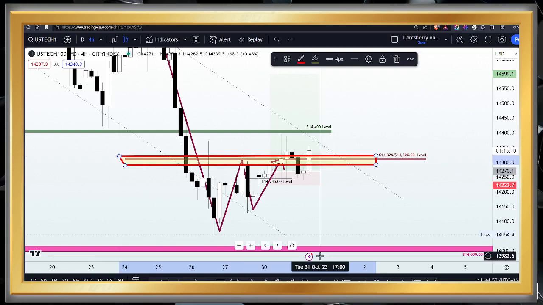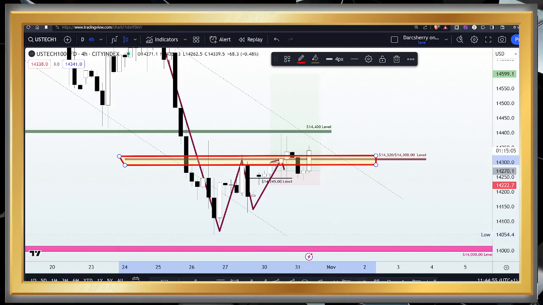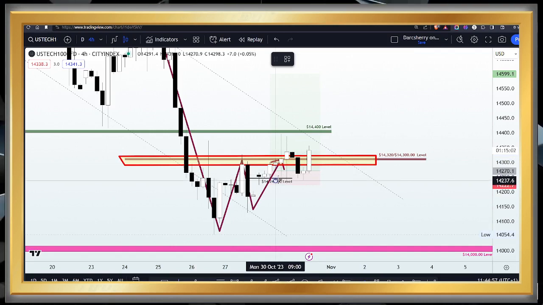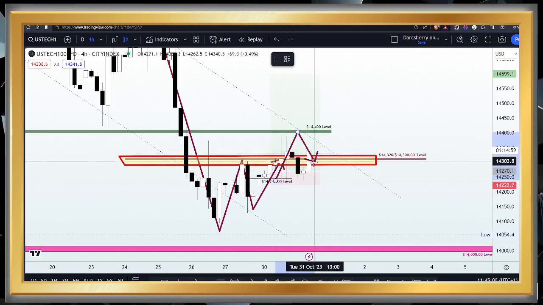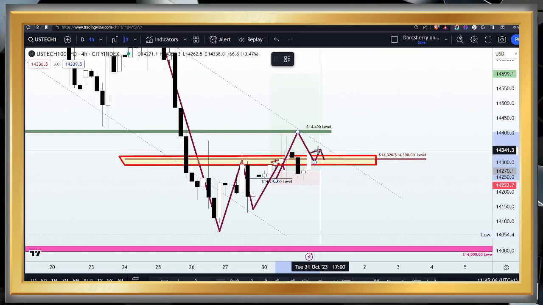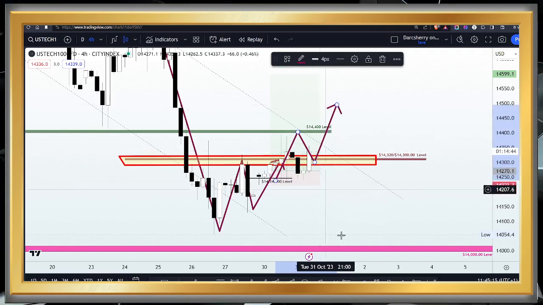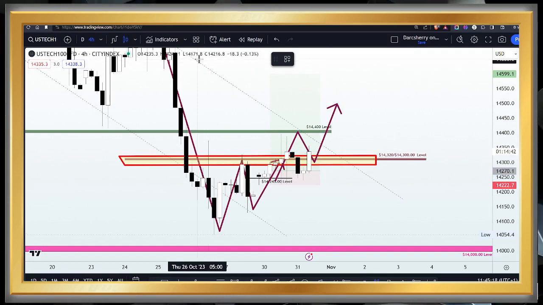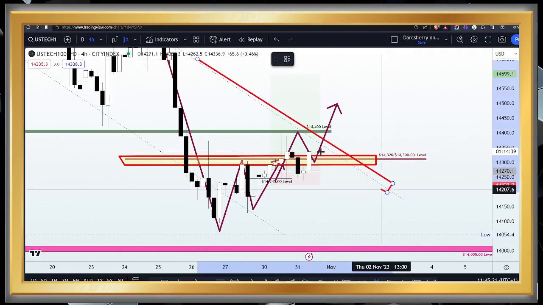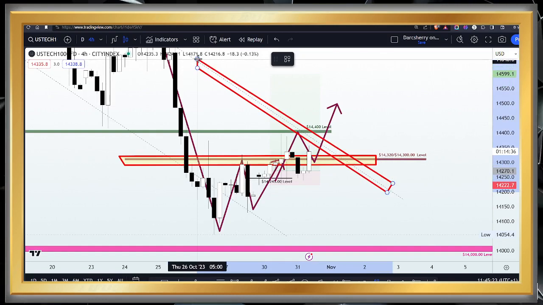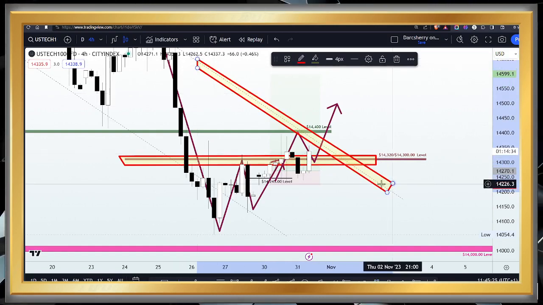Now, to validate this reversal pattern, we need price action to break out of this neckline, which appears to be what is going on in the last 24 hours. As you will see, a lot of buy pressure has resumed around this area. Now, if this happens and price continues to remain above the 14,320, 14,300 zone, we want to feel comfortable in a buy position, and a further breakout of the 14,400 will have taken out the resistance line of that descending channel, to emphasize the strength of the buyers here.